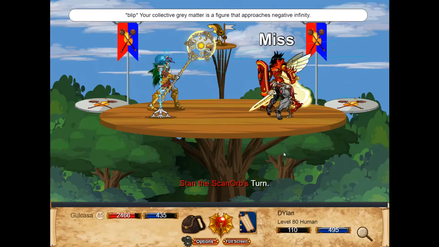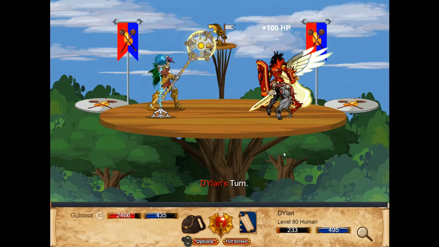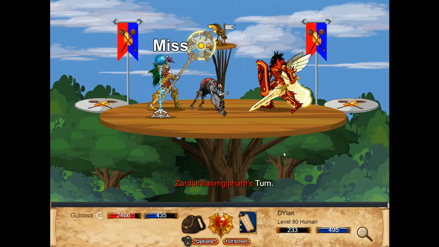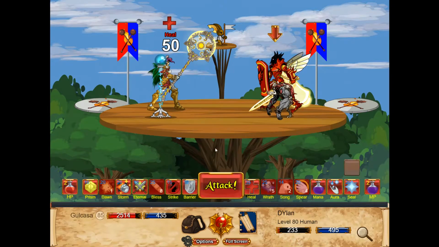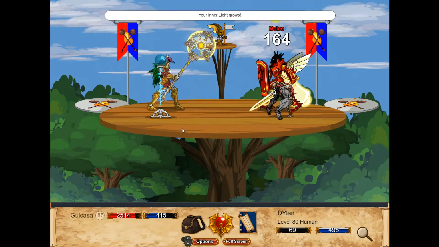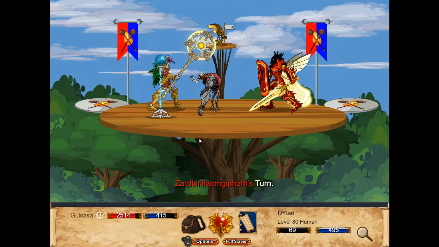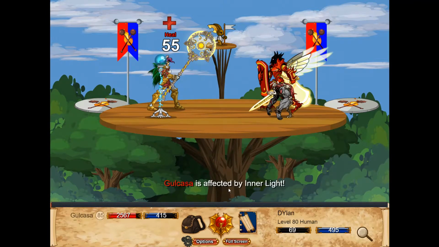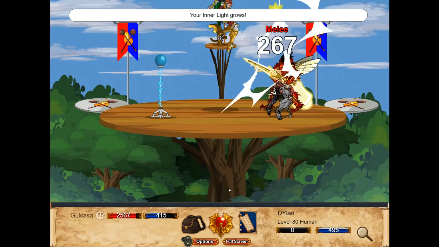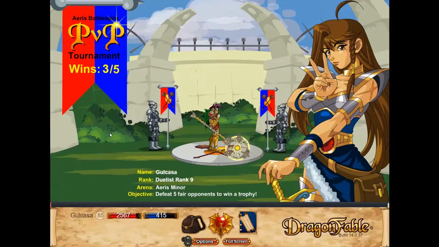And bam. We've got him on the ropes. So let's go with Storm. Let's try not to make this unnecessarily difficult. And boom. 2 more to go.